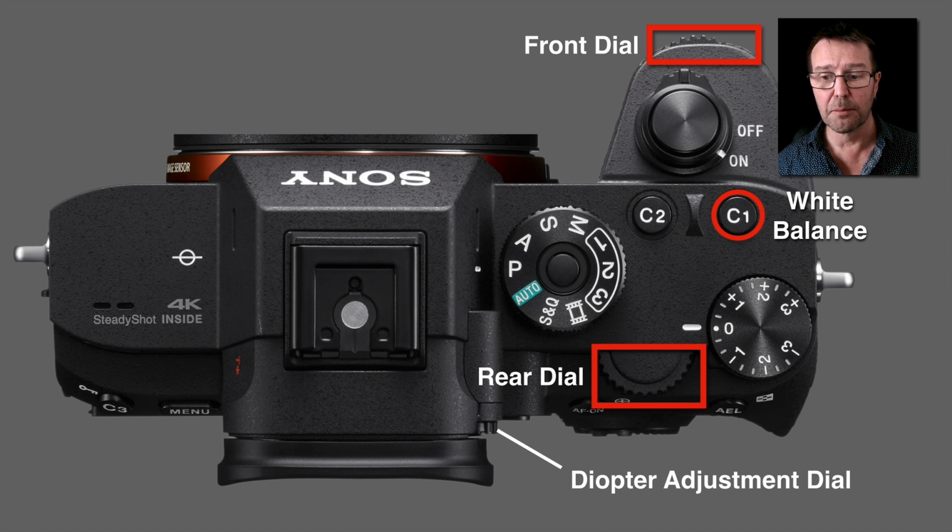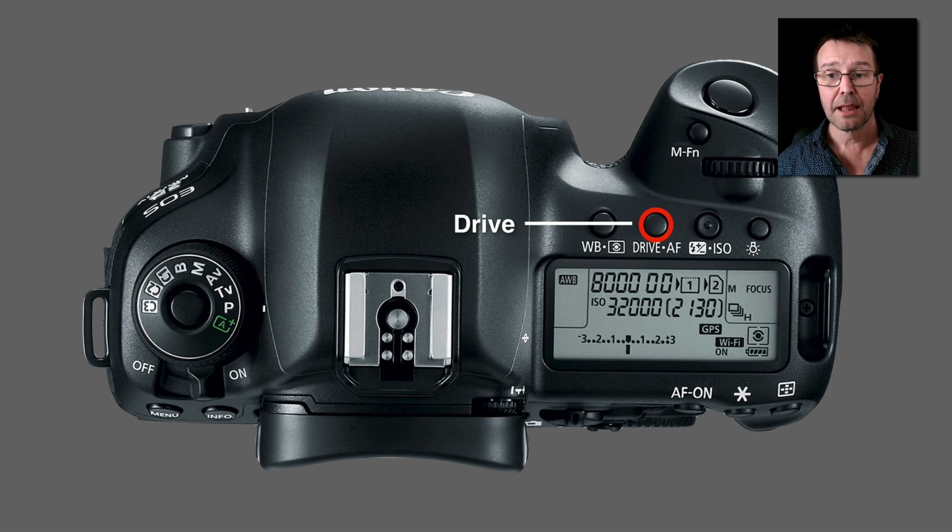We also have the diopter adjustment dial, different name, same thing. It is a little bit more hidden out of view on the Sony Alpha bodies because it's sitting behind the rubber eye cup. So just remember the camera does have it, so go in there and make sure that the view you're looking at, whether you're wearing glasses or not, is as sharp as it should be.